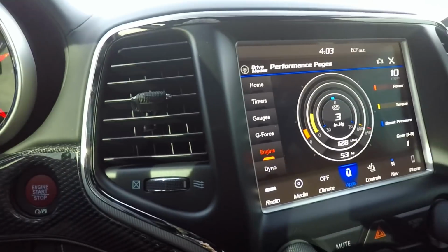Okay, seriously, the performance pages is the coolest thing ever. This is a lot different than the one in my Hellcat. I wish they would update so I could have this cool little graph. That's just really cool to see, especially because it looks like it goes to 1,000. That's pretty cool. Interesting.